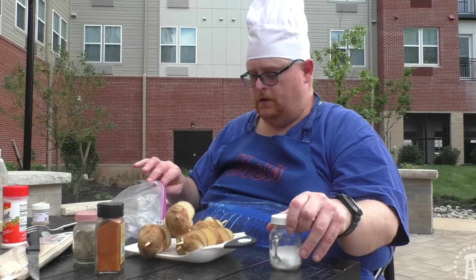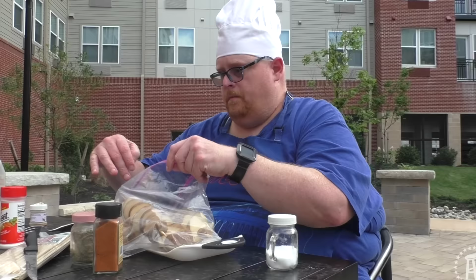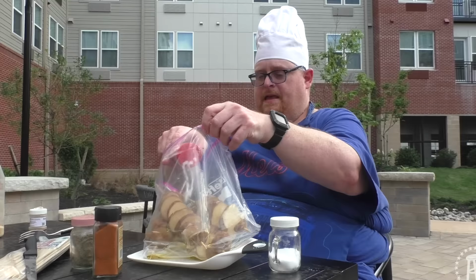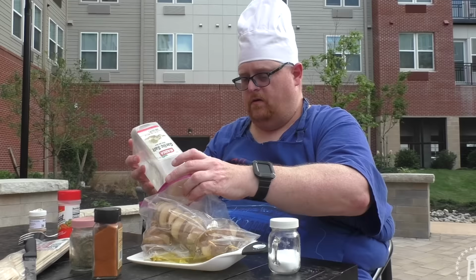So what I'm gonna do is put the skewers in this plastic bag. I'm gonna put a little olive oil in here. Of course, Genco olive oil, a quality family brand. Everyone always loves the Genco olive oil. Put that in the bag. Then we'll put, of course, our favorite spice, Accent. We'll throw a little garlic on there. Of course, the garlic lid doesn't open, right?